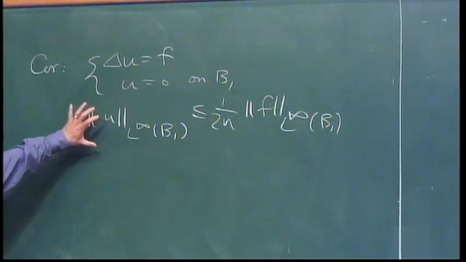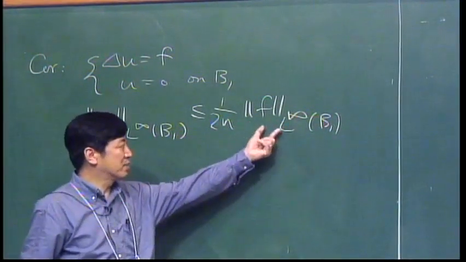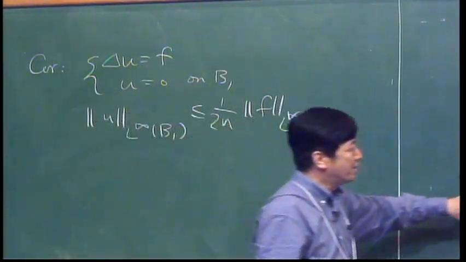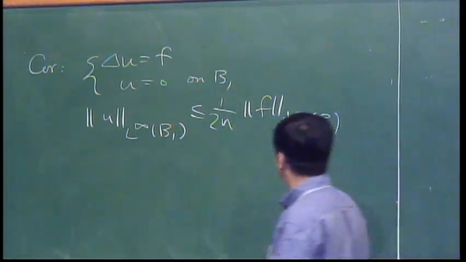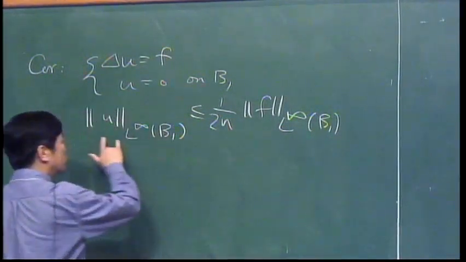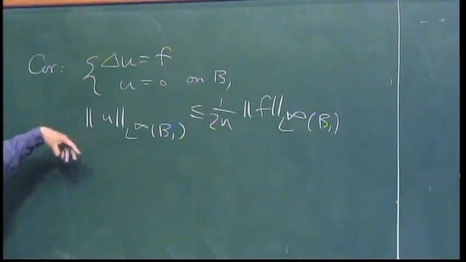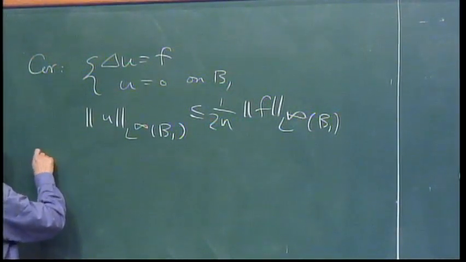But in terms of regularity theory, this is like junk. Because I assume f is bounded, right? I get that u's L infinity norm is bounded. But what I'm saying is that if f is Holder continuous, the whole Hessian is in the same space. It's the same space. Here it's rather bad: L infinity to L infinity, I lose 2 derivatives. But nevertheless, I can discover my truth from this junk estimate. Here's a key lemma.